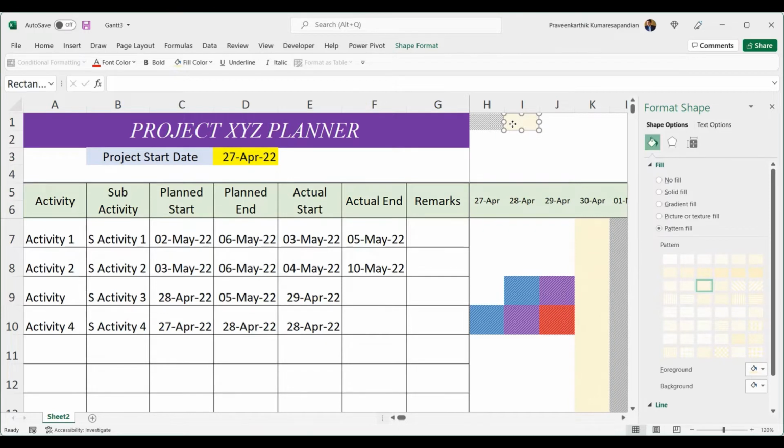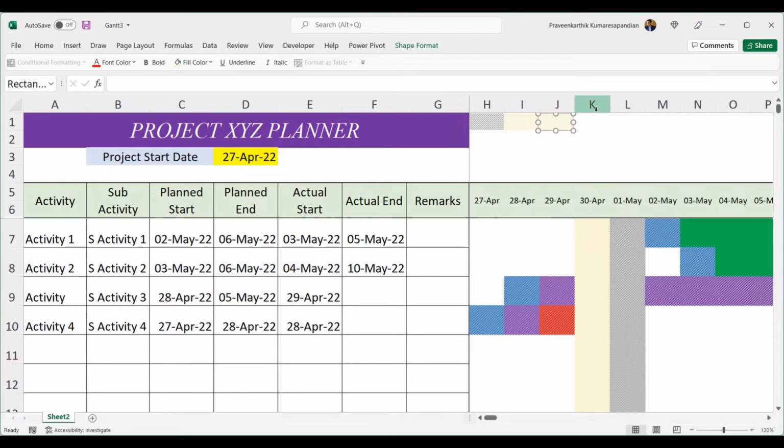Control D keeps your shapes here. Okay, so let's keep the shapes first and then we can do the formatting. So blue, then we have one more purple, red, solid green and solid red.